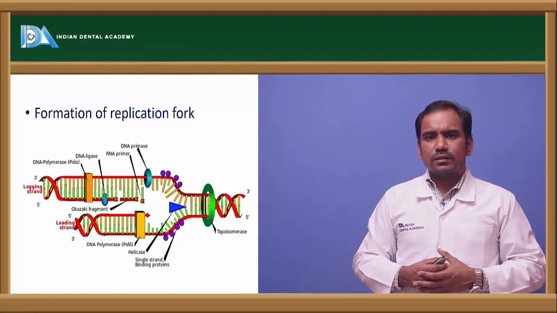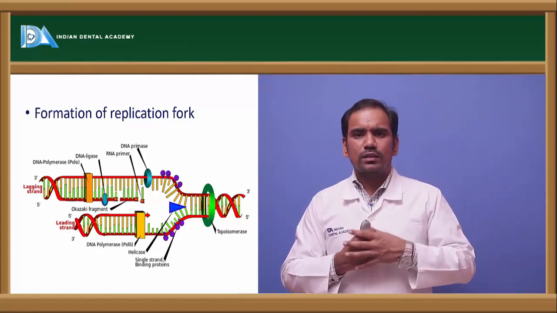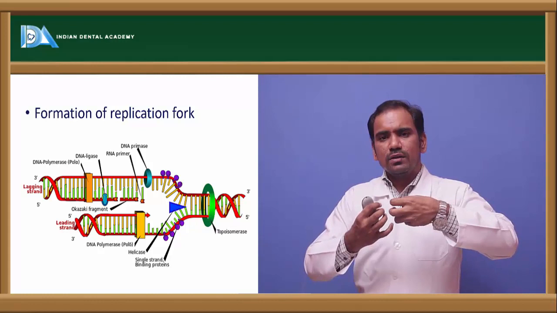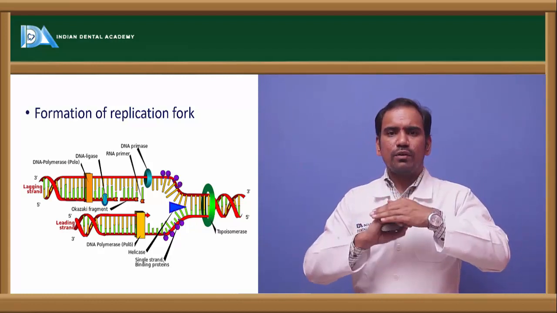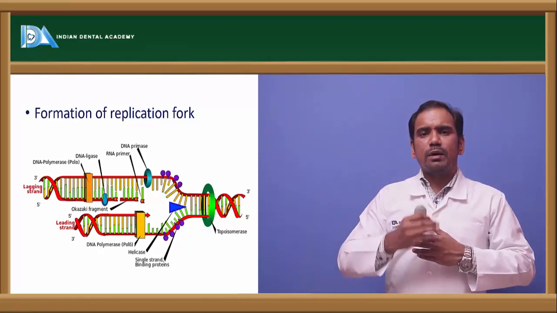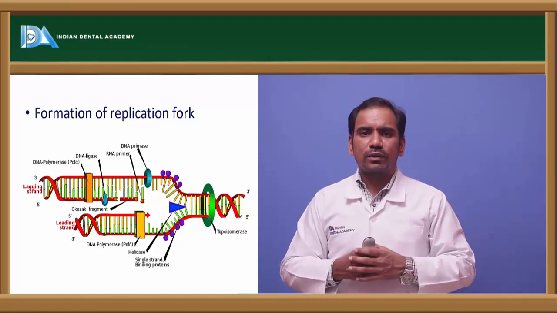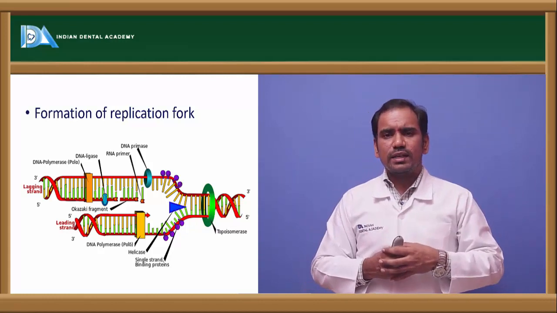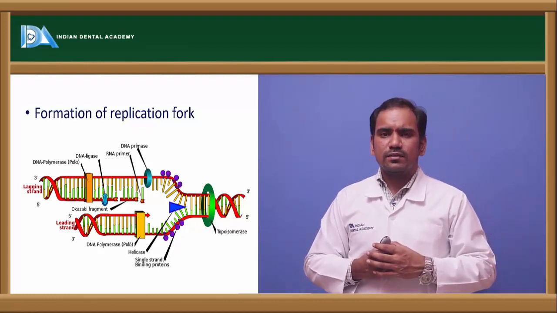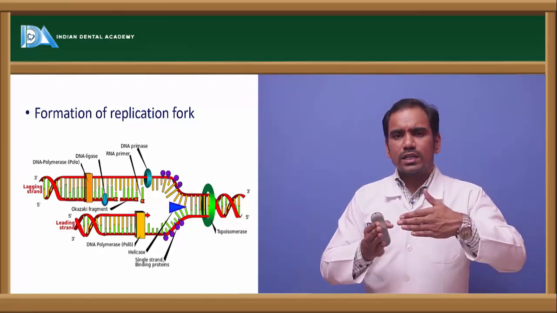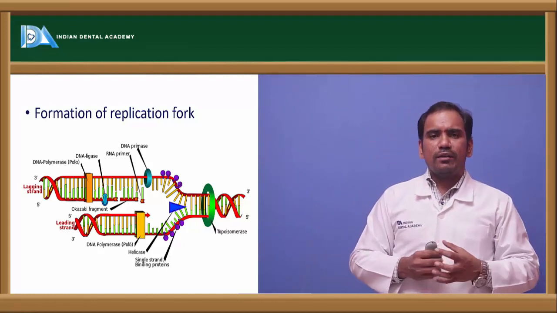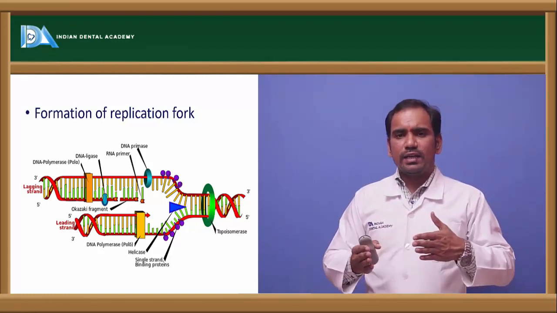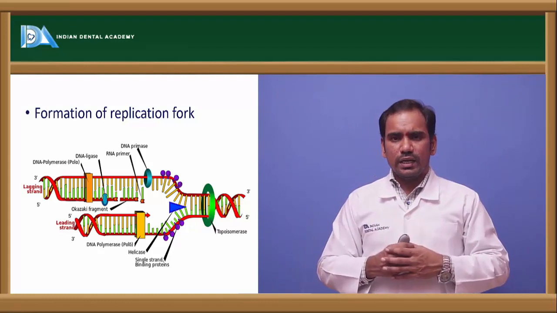Coming to what happens when the DnaA protein binds to the DnaA boxes in the origin of replication. As I told you, it melts and separates the DNA strands. When the DNA strands are separated, it results in the formation of a replication bubble, and that leads to formation of the replication fork. Once the two strands are separated, next the enzyme which comes into action is helicase. The function of helicase is to separate the two strands. For this separation it requires energy, which is supplied by ATP. Using ATP, helicase separates the two strands of the DNA.